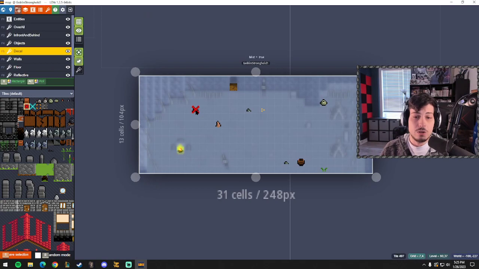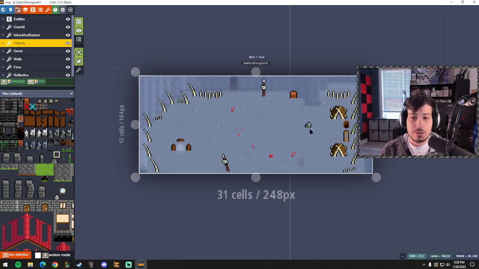Decal layer is going to be anything you're going to be placing on the ground that allows you to select or walk past it without being able to actually choose it. Objects, on the other hand, are items that you can interact with in the world. So crates, rocks, walls, things to chisel, etc.